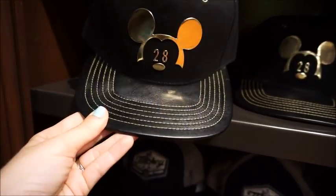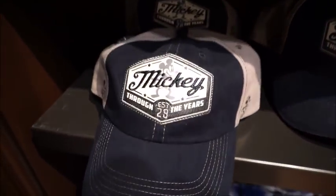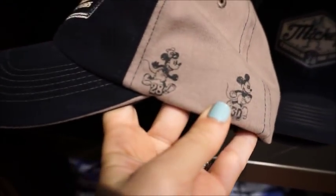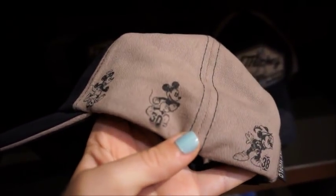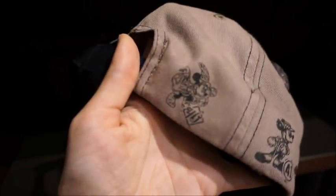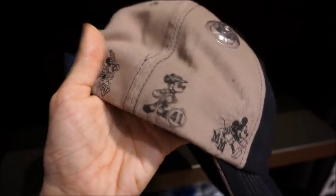Even look - it's on the brim. I don't know if you can see how gold that is - that's really cool. Now this one's cool because it's like old style Mickey, and it actually has Mickey through the years. Let's see if I can open this guy. So you can see Mickey from 1928, 1930, 1938 from like Prince and the Pauper, 1940, 1941, and then Mickey Mouse. That's really cool.